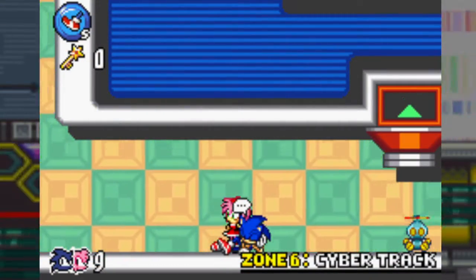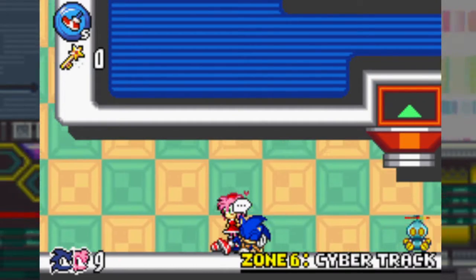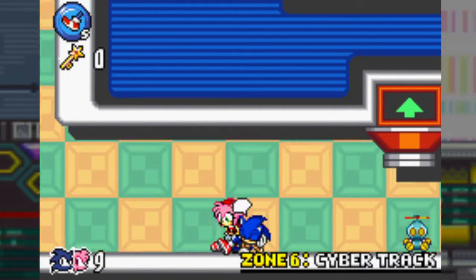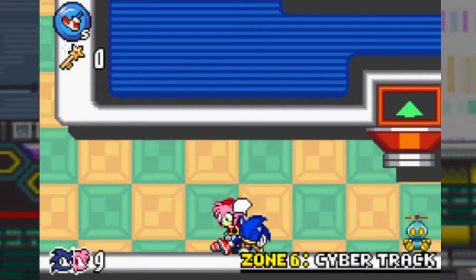Meanwhile, Amy is still having a look at Sonic again, because why not? Meanwhile, I'll say this. Next time on Sonic Advance 3, we'll finish up Cybertrack, get the 6th Chaos Emerald as you get closer and closer, stopping Eggman from using the Chaos Emeralds.